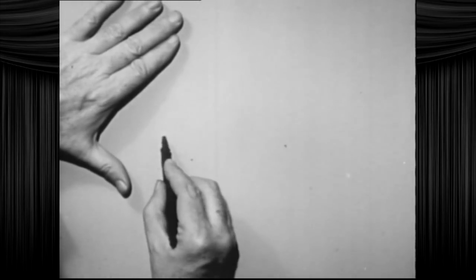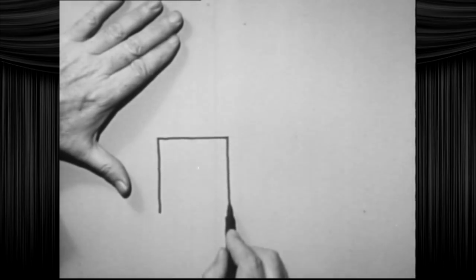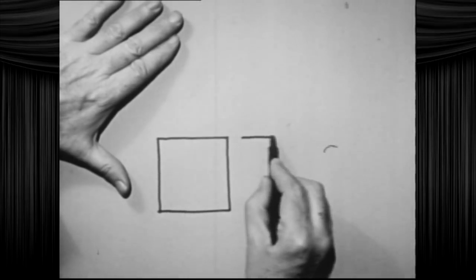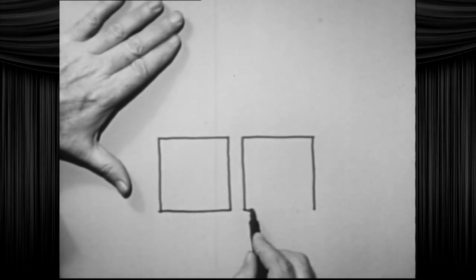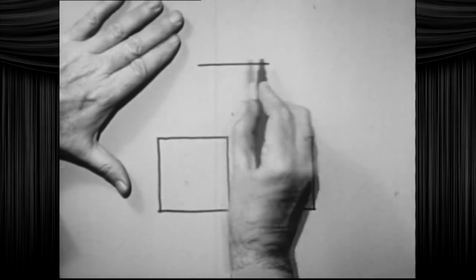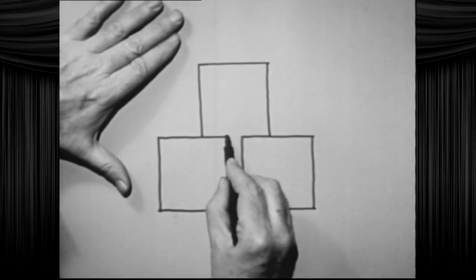Buckle up, kids. It's rhombus time. Now we'll draw some building blocks. We will start with a small square. Oh, man, this already feels like a rut. And then draw another square, the same size, right alongside. It's a picture of Mike Myers meeting Angelina Jolie. And now let's place a third block on top of the other two, right in the center. And here comes Gina Davis.